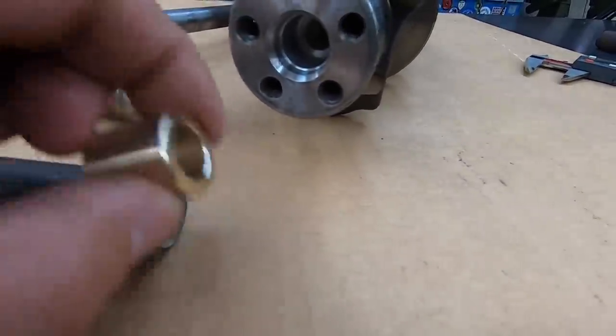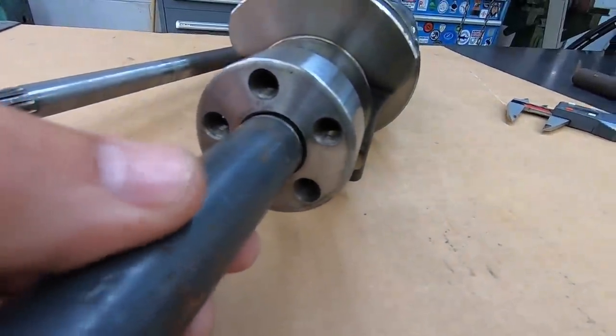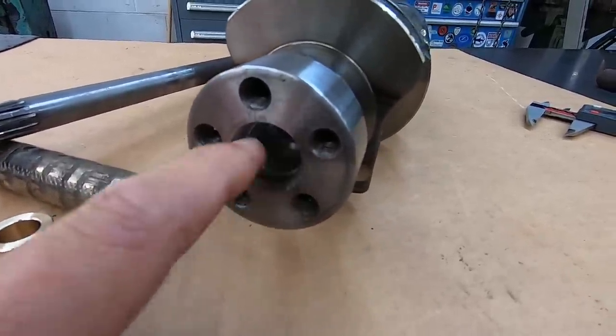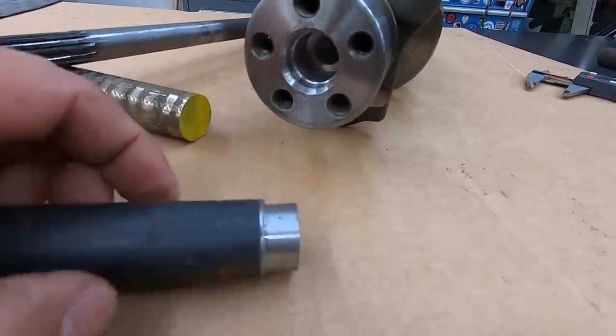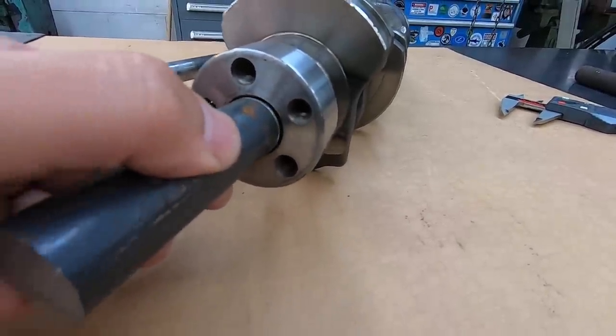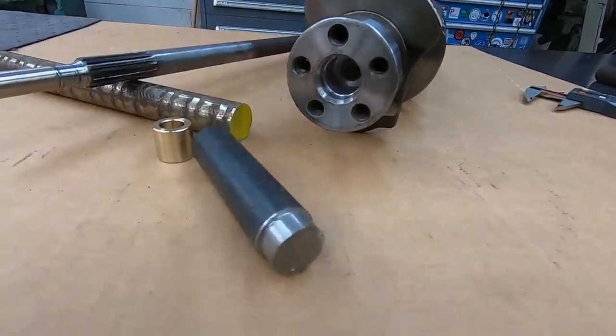I'm also going to relieve it, just like how it looks right there, so that it fits inside this bore. This is a 24 millimeter counterbore right here, so I'll probably turn it down to like 23 millimeters so that it'll clear this bore, and we'll get that bushing pressed down in there with that. Just a simple little press tool.